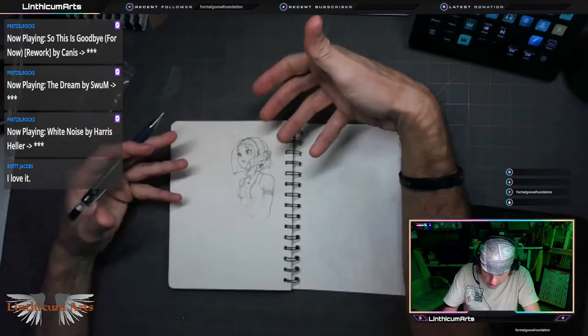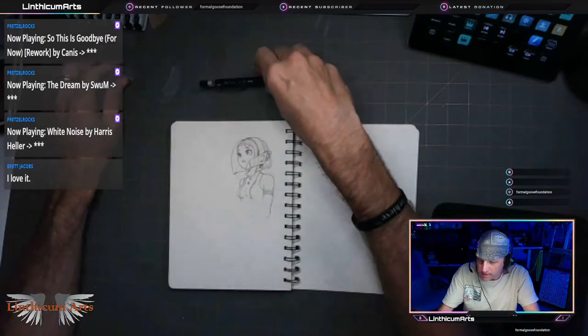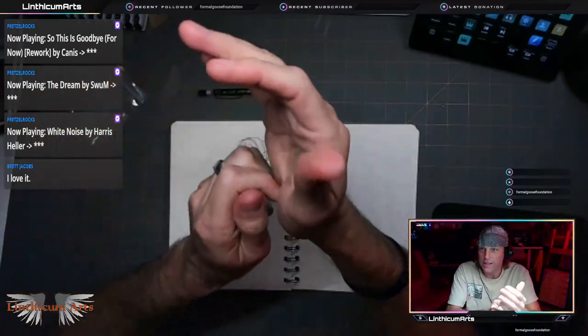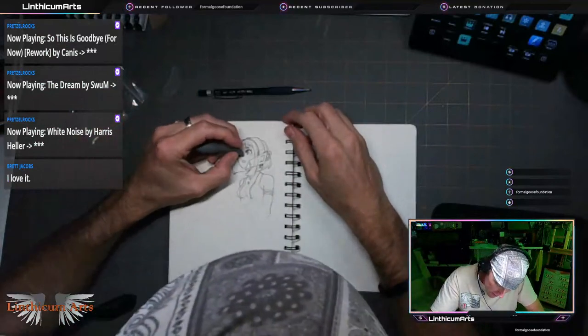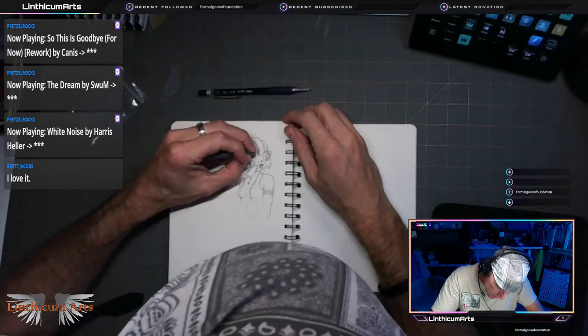I actually have some sketches I did a long time ago of them in the dorm room at school, all hanging out, not in their action uniforms, just doing what they usually would do, studying and whatnot. Which was a neat little piece. I have to find that, and if I do I'll post it. When you guys are up, I'll show it for you.